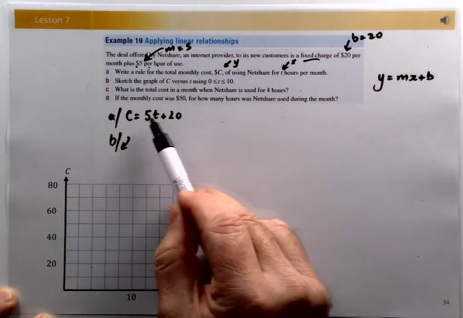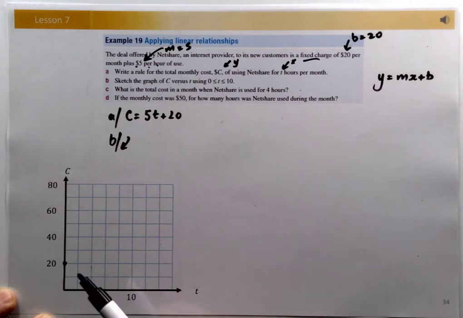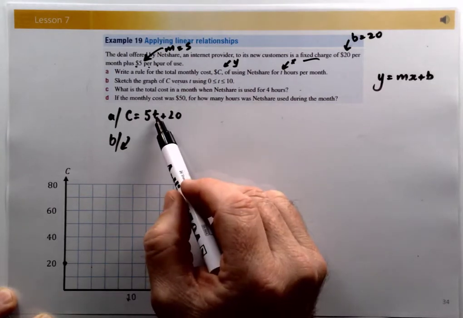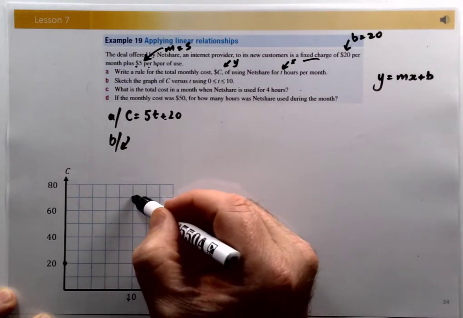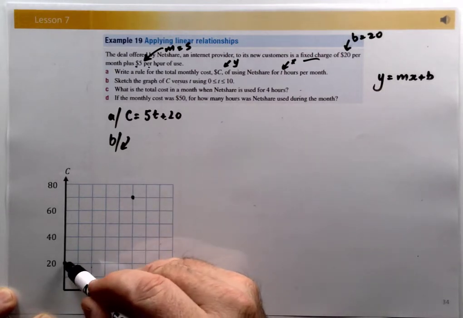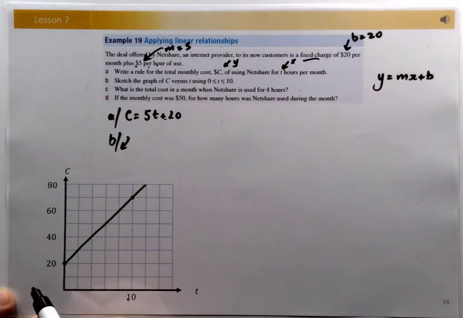Okay, we now need to graph that. So we need to graph C is equal to 5t plus 20. The 20 will give us the y-intercept. Now we can either go across 1 and then up 5, because that's the gradient of 5. But in this case, because the numbers are going to be so far apart, let's substitute in, say, 10. If we replace t with 10, 5 tens are 50, 50 plus 20 will give us 70. So we come up to 70, put our line there, and you can see that we're passing through all of those junctions. We don't include negative numbers because you can't have a negative number of hours of use.